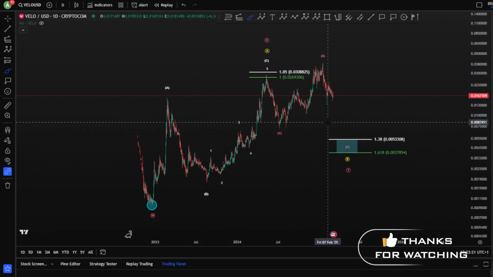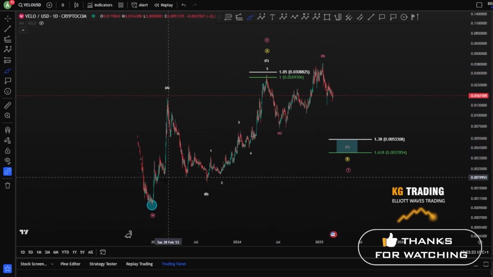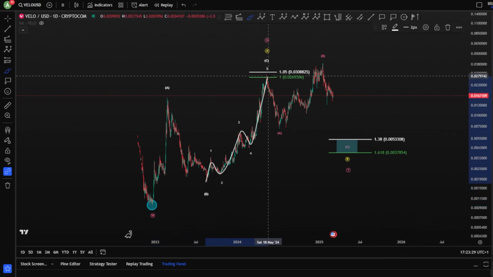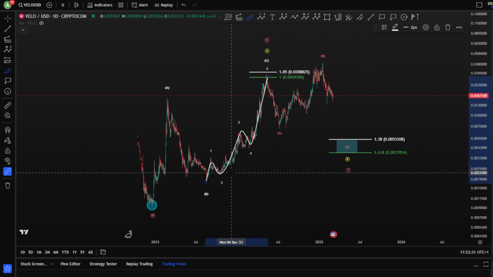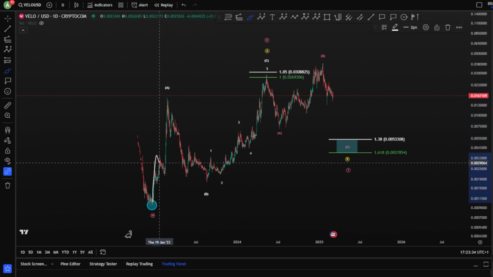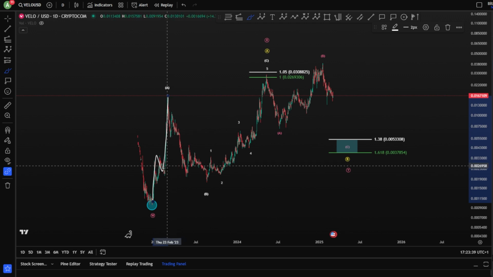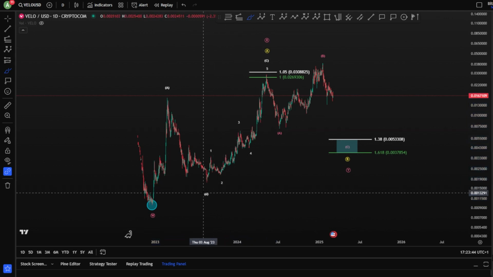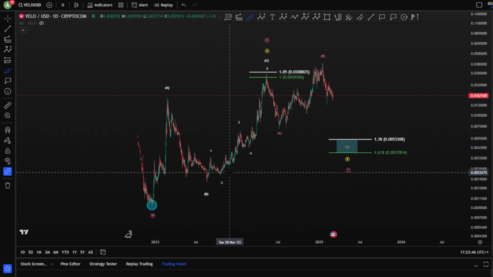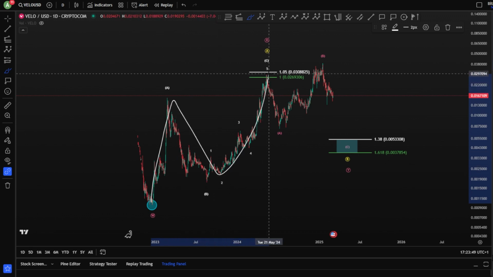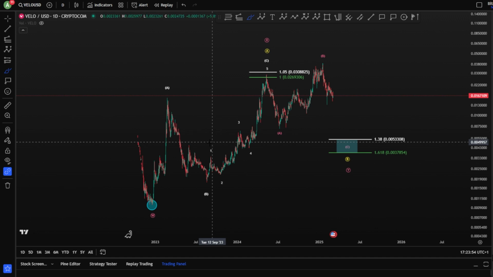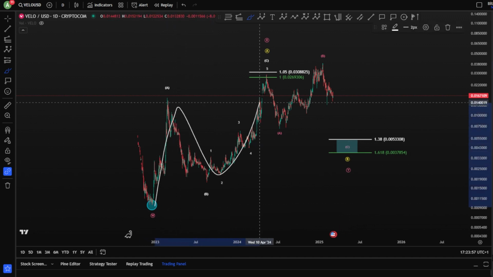of leading diagonal. In this case, you are looking therefore for an A, a B, and a C toward the upside, especially that this wave anyway is an impulse toward the upside, 1, 2, 3, 4, 5, extended wave 5, while this wave here is a wave A, of course, in 3 waves. Therefore, starting with a zigzag as leading diagonal should continue as a zigzag and not with an impulse toward the upside, meaning higher possibility here, of course, goes for a regular flat hitting perfectly between the 1-to-1 fib level and 1.05 fib level for this regular flat.